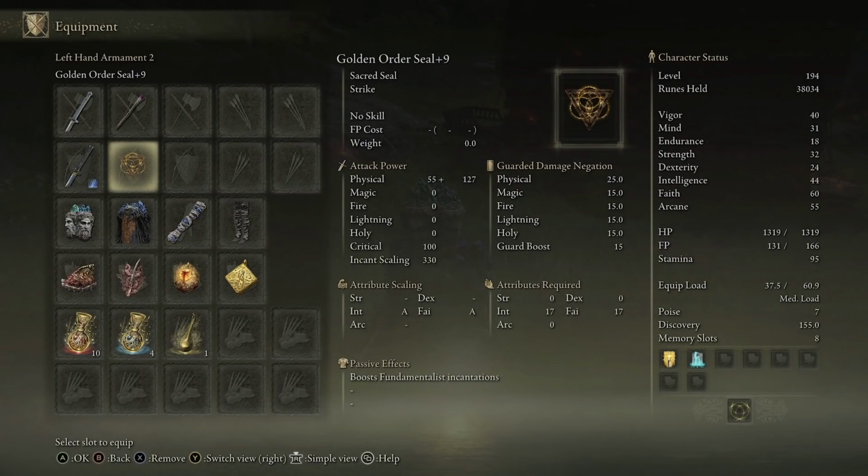Then what we are doing is running the Golden Order Seal. I don't think the Seal matters too much at all. The reason I've gone with the Golden Order one is because it scales with Intelligence at an A tier. It does boost your Fundamentalist incantations, however Golden Vow as an incantation cannot be boosted by any passive effect in the game. There is nothing you can use to boost Golden Vow because it increases your attack and defense. You can't change them percentages around.